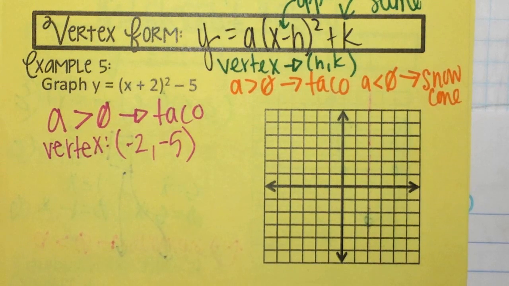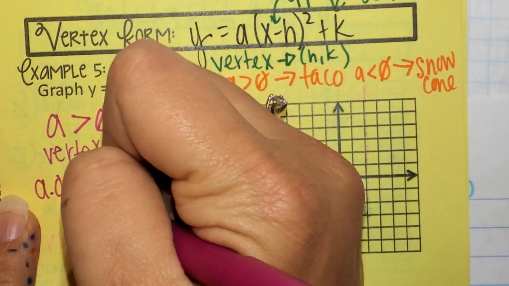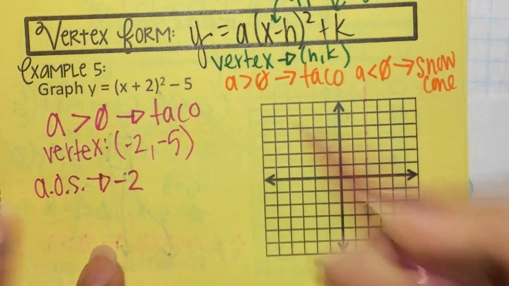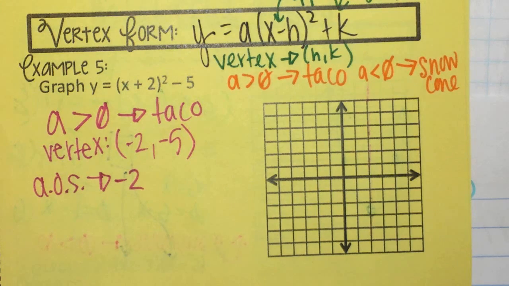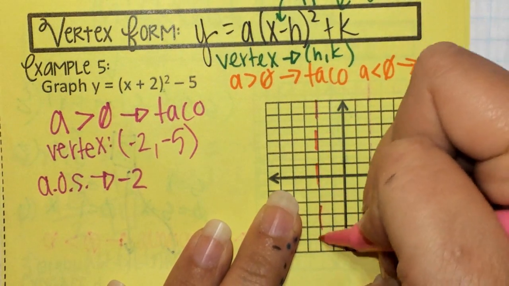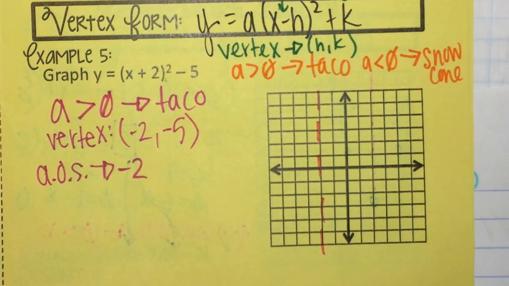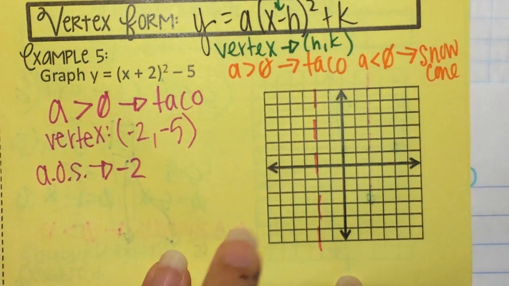So can you do all these together so you can find the intercept then? They all go together. Now, what else does this give you besides just your vertex? The axis of symmetry. And what is our axis of symmetry? -2. Now, let's put our axis of symmetry on the graph. What is my vertex? -2, 5.